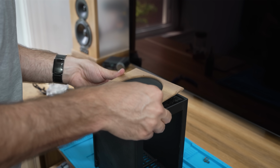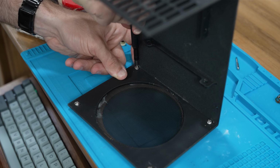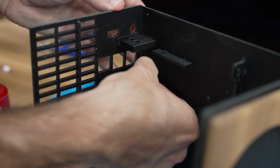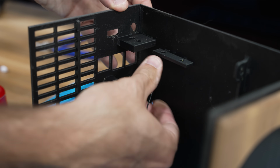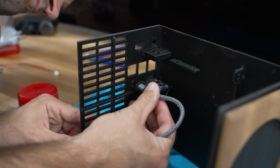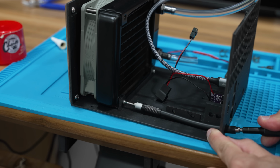glue and then screwed the front intake panels in place, which permanently sandwiched all three layers together. I then started installing all of my components inside the case, which was truthfully a bit of a make or break moment for me. There were dozens of variables here, and I still wasn't 100% sure it was all gonna line up correctly. To my surprise though, everything actually fit together really well.